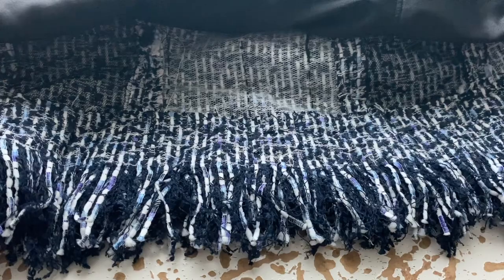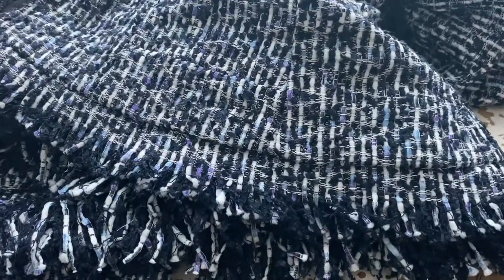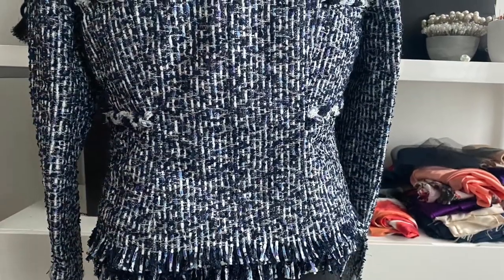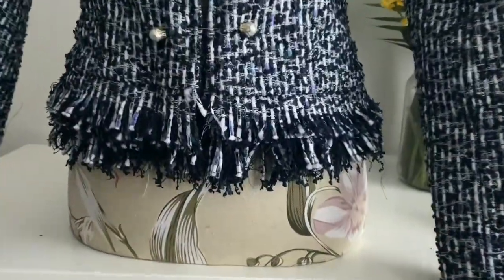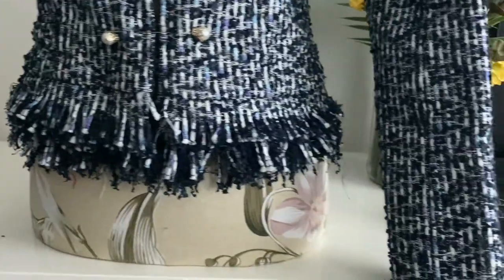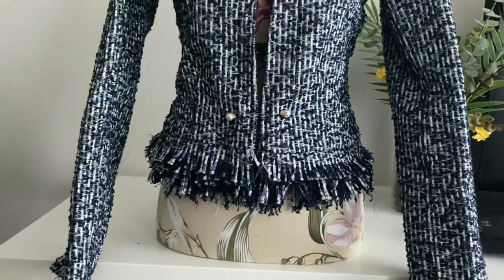So everything's there. And it is a little bulky, but I really like the way that if you add fringe to a cropped jacket, it sort of gives it a Dior New Look-esque feel. It sort of accentuates the hips a bit more. So obviously I still need to trim this down to make everything even. And I just put a couple of pins in there.